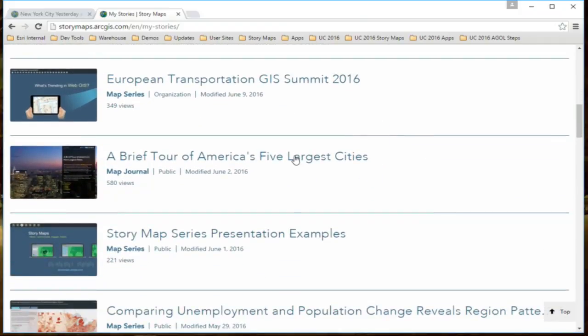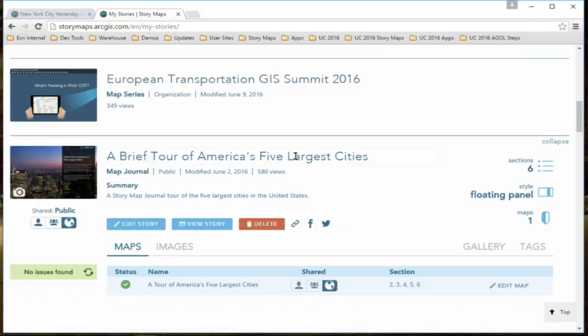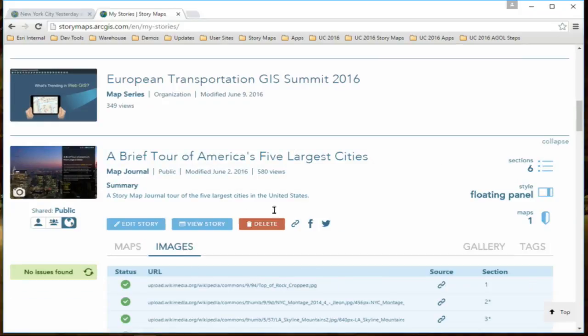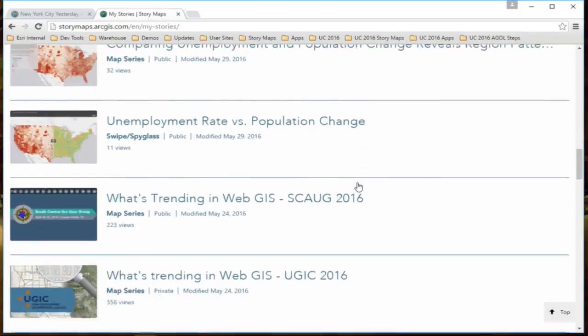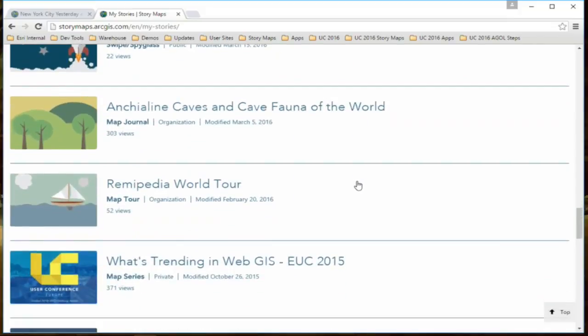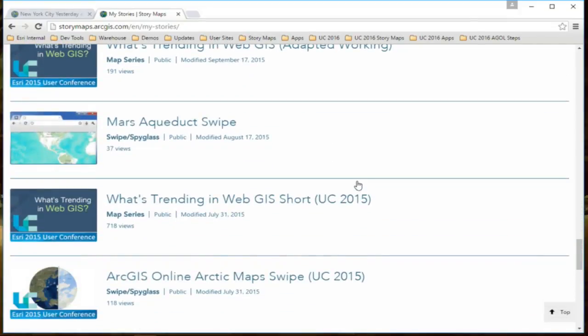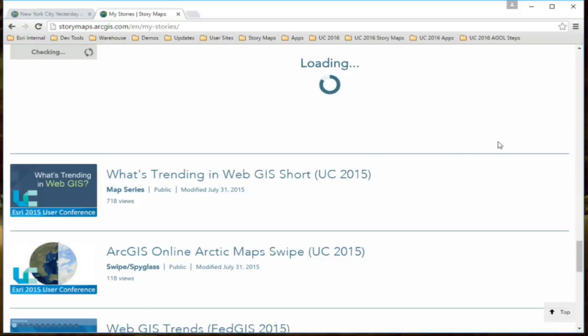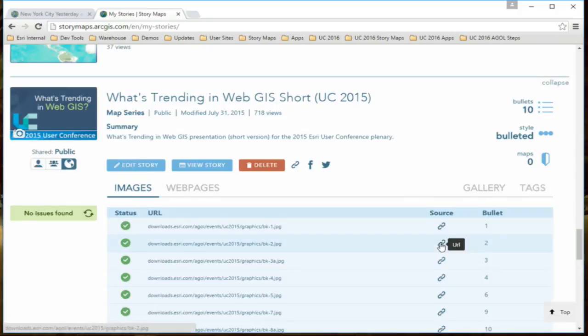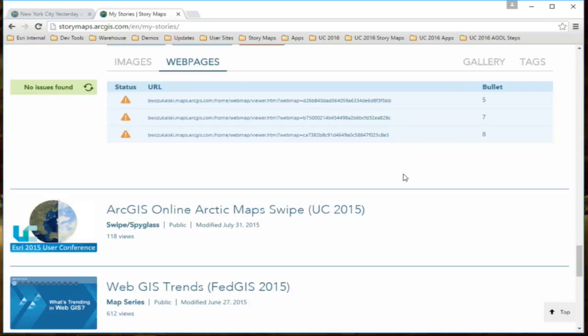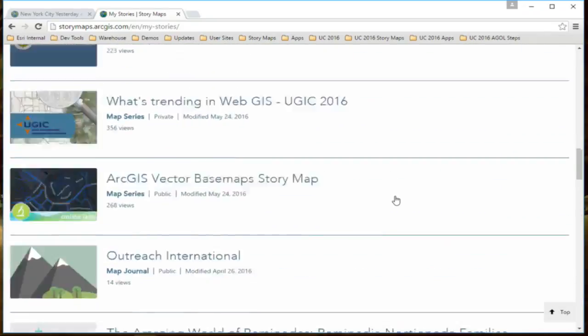What's really cool about this is when I click on the title, it checks my story map, and it opens it up and basically pings everything I've used in there, and it tries to identify issues. And I think if I scroll down, I'll find some ones that I might have some issues in. Let's try this one. All right, so this one definitely has some issues in it. I'm using some subscription content, and it will tell me what that is, and it tells me what to do about those issues. So each of these has a little checker, a very powerful feature, which lets me analyze the content and gives me a little health check on that.